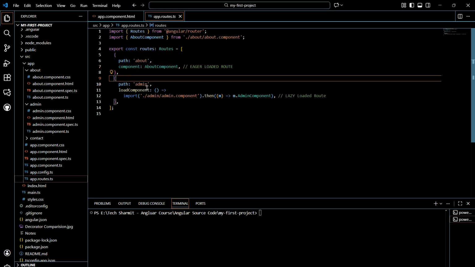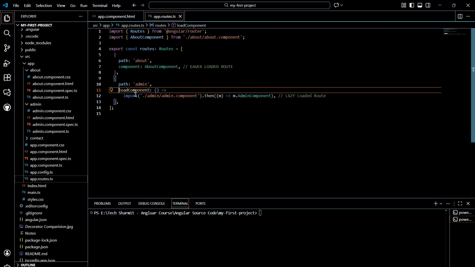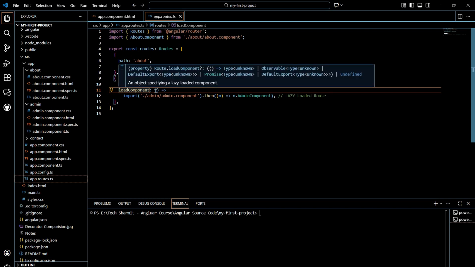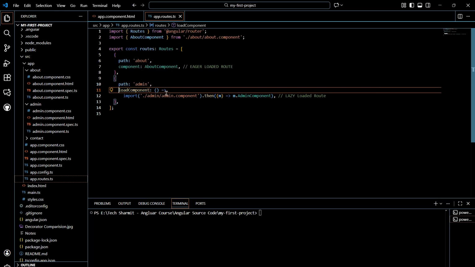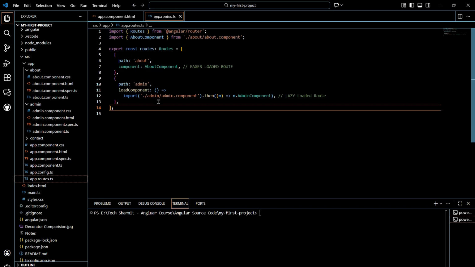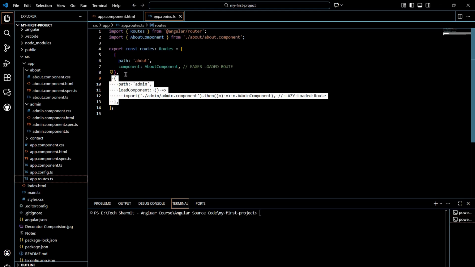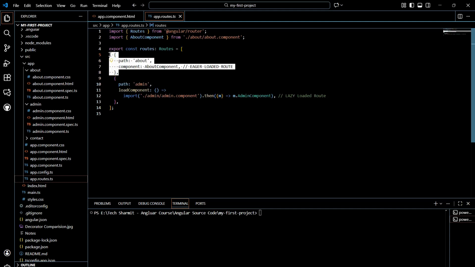For the second path I put admin, but instead of writing component, I wrote the method loadComponent, colon, opening and closing parenthesis, then an arrow, then import, which is the route /admin.component, then .then, m, arrow, m.AdminComponent, which is nothing but a lazy loaded route. So this piece will act as the lazy loaded component route, and this will work as the eager loaded component route.